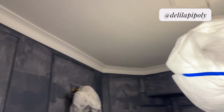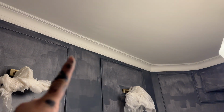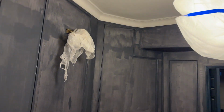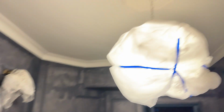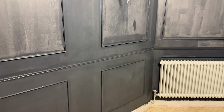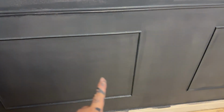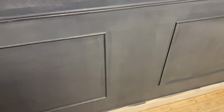But the ceiling is completely dry. Look at my edge. Oh, very, very nice. Honestly, these brushes give a very easy edge, so you don't have to use tape. The 2 coats now covered. Absolutely in love with that. So I'm gonna let it completely dry, because as I was going through the second coat, in some areas the paint was still wet and coming off, so we definitely do not want that.